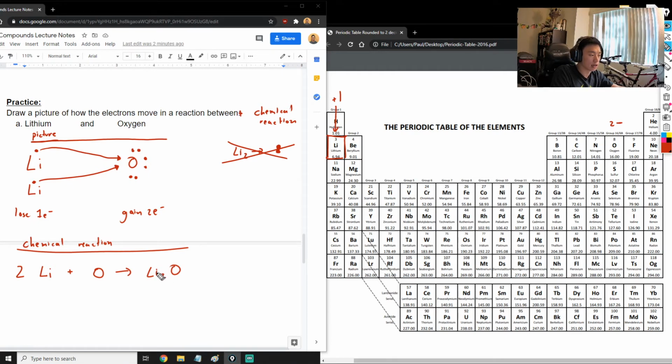The reason why we write Li2 here is because, again, here we had two separate Li's. The Li's were separate from each other. We have an O that's separate from all the atoms. All the atoms here are disconnected, but when they combine together, opposites attract, positives and negatives come together, we're going to have a molecule where the Li is connected to the O. And now, since all three are connected together, we have to write them in one chemical formula. So this would be your chemical reaction right here, and this would be what your picture looks like. This is what you should be doing for today's assignment.